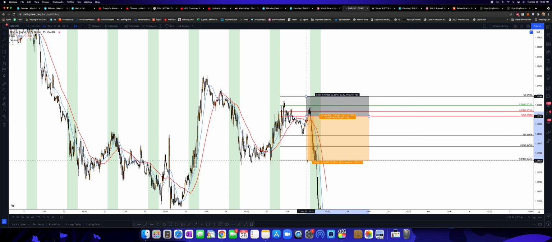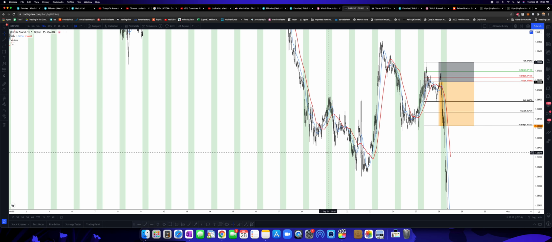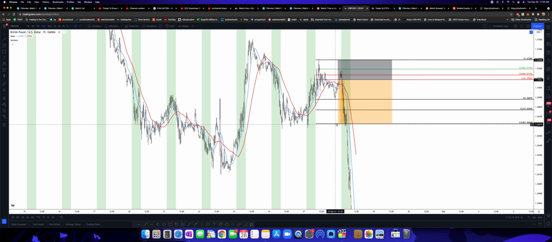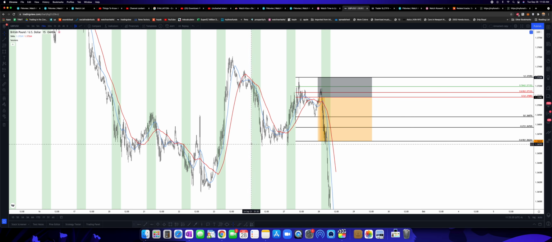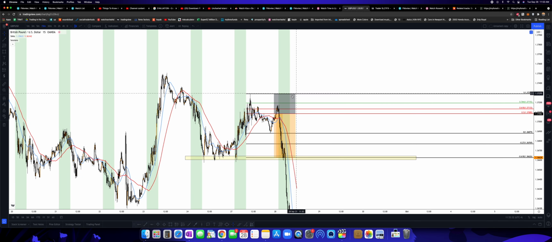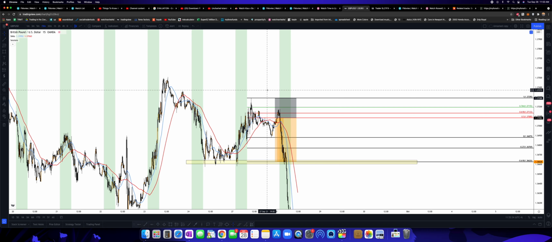Now, when it comes to take profits, I mainly focus on market structure. I do use the fibs, but I want to look mostly at market structure because that's what's going to give me an even bigger risk reward or tell me when to cut the trade, right? So this is the 1 to 2 risk reward, and this follows with structure right here, based off this support zone you have right here. So I'm like, all right, cool, this is a good level where I can take profit. I'm not a trader who likes to hold my trades out long. I like to be in and out of trades, specifically in one session.